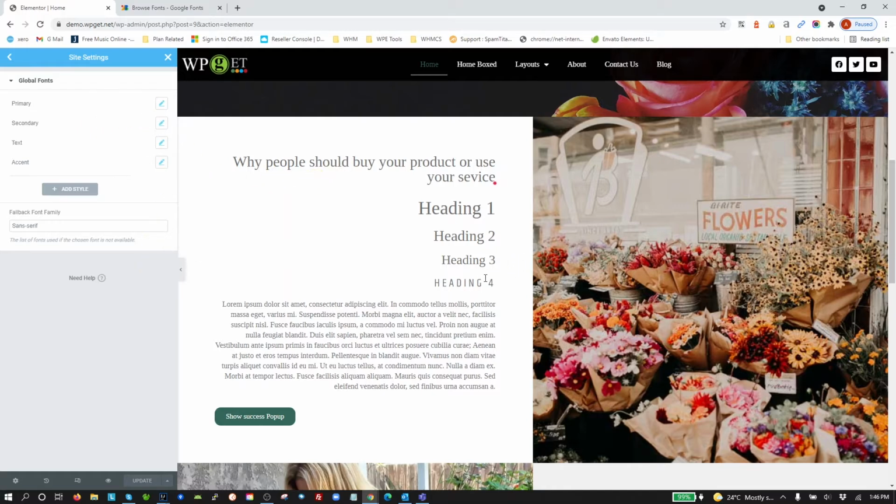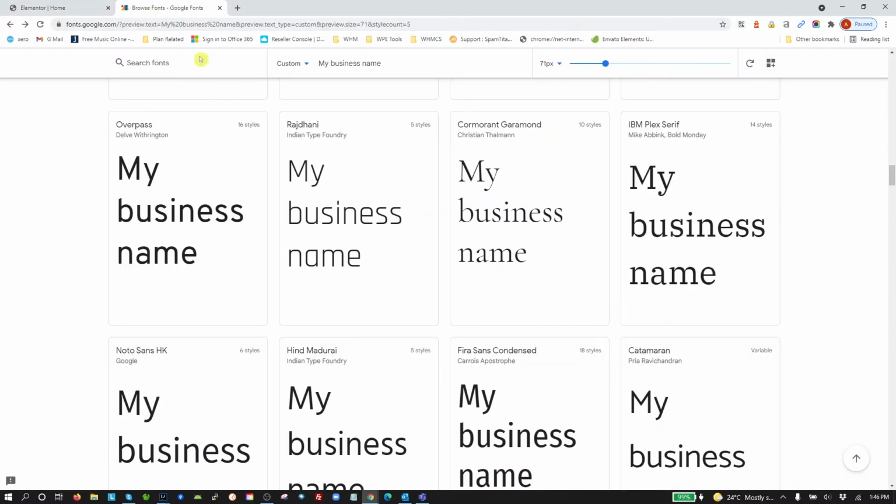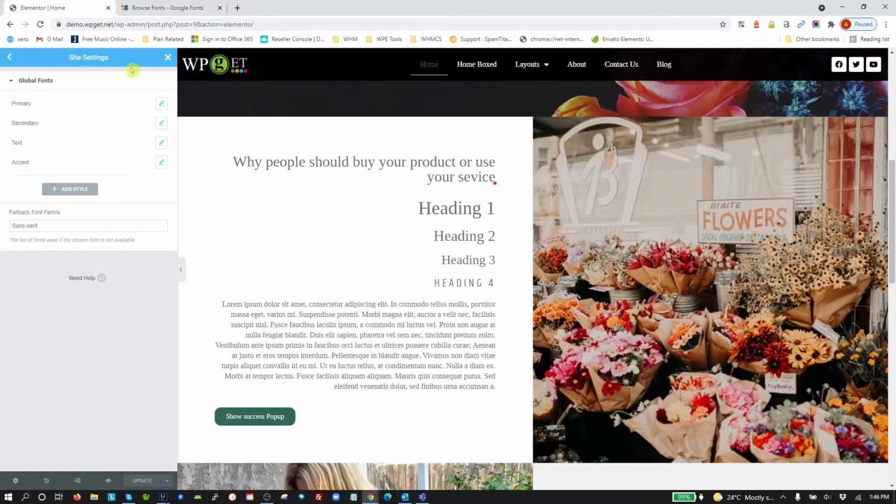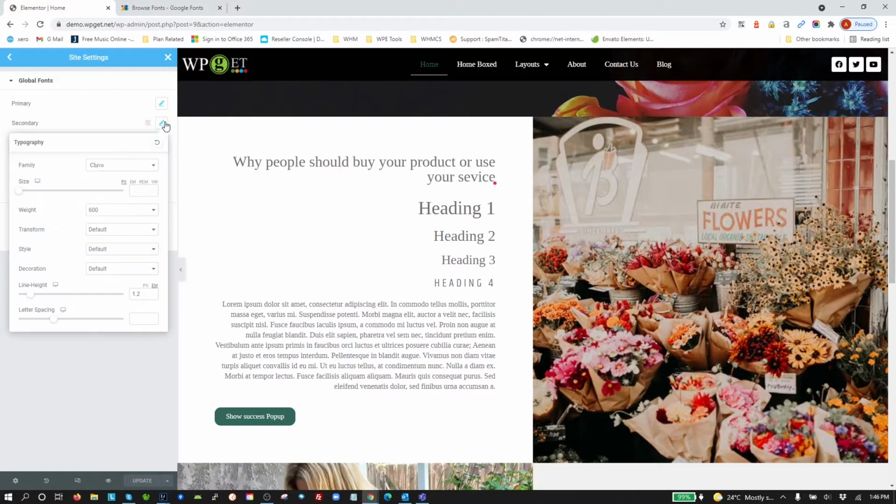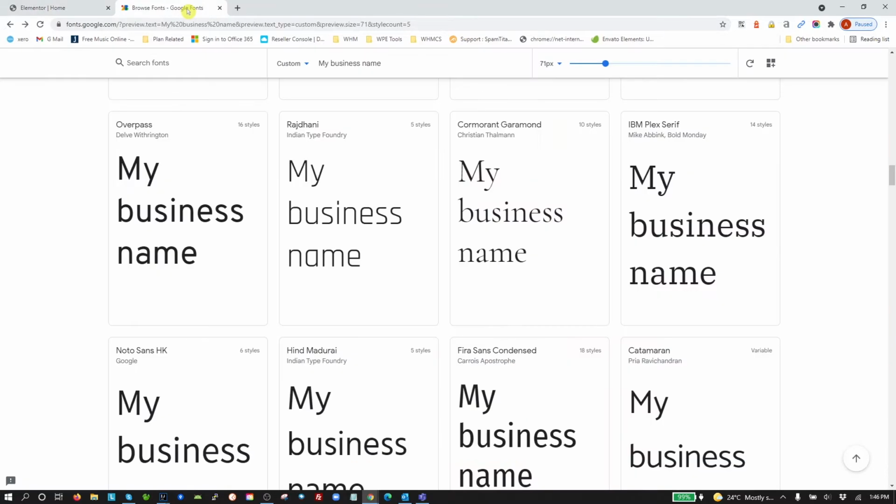Accents could be a heading like heading 4 where you want some spacing between the letters, and you want everything in capital or whatever you want. So let's say I want to use IBM Plex Serif as my heading font. I will go to Elementor and I'll go to secondary, and I would select that and go IBM, and there it is there. I think it was the Plex Serif we're looking at. Let me just double check that. Yes, it is.